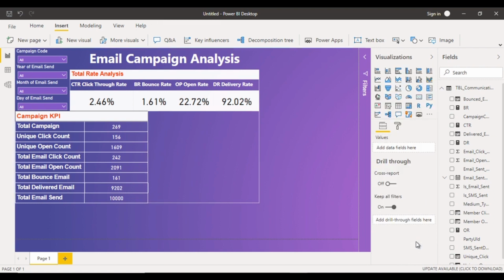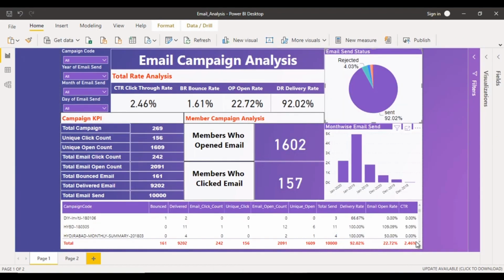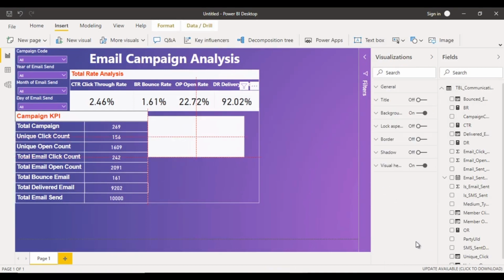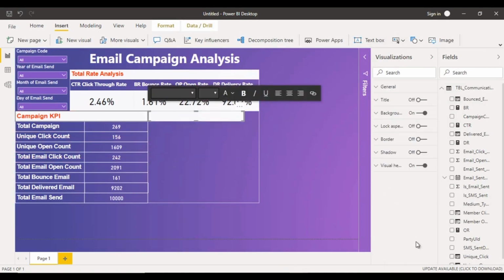Now what next do we need to do? Here we need to design a member campaign analysis first. So we need to add a text box and put it over here and adjust it like this. It will be called member campaign analysis.